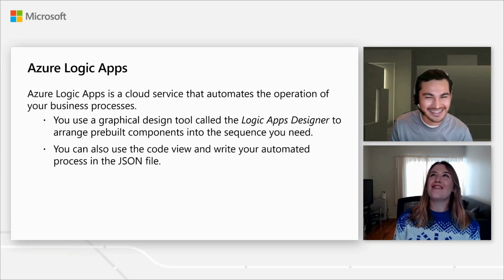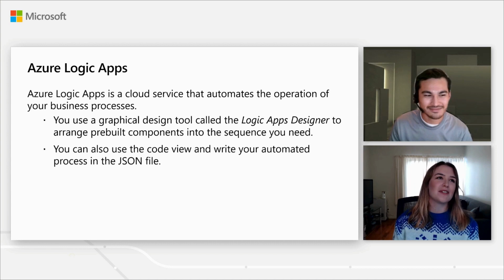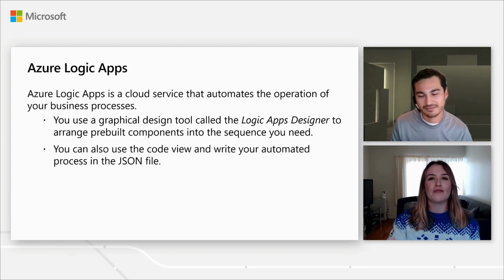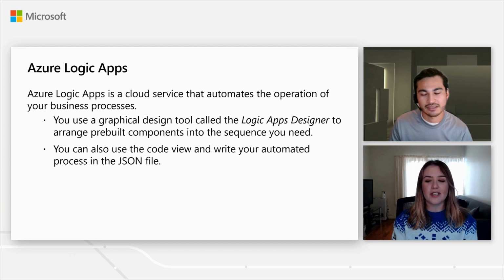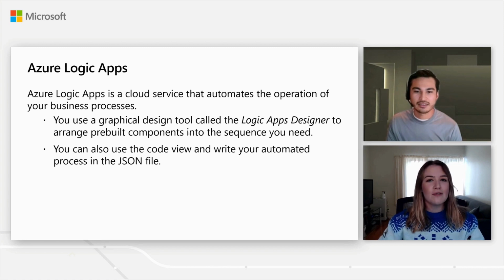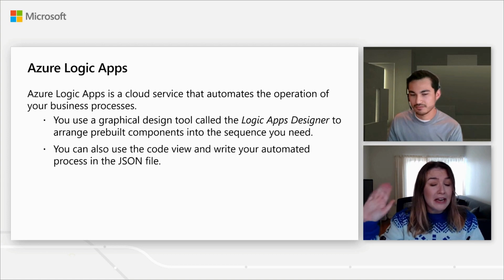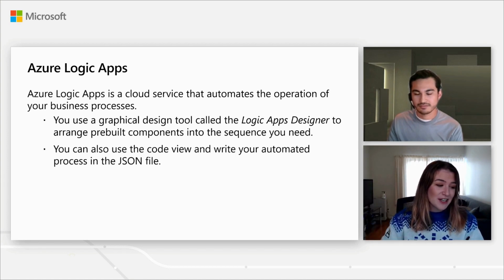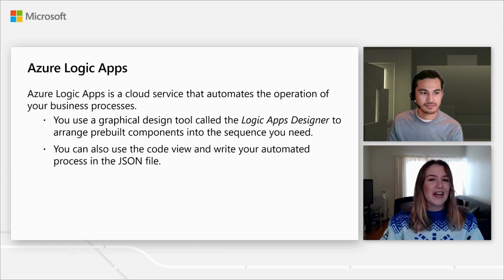All I say, not dissimilar to you, Jordan, is that Logic Apps is the name of the Azure service, and a playbook is the individual flow or group of actions that make the automation that runs in Logic Apps. So a playbook is the individual thing. Logic Apps is the actual service itself. But you may find that sometimes Microsoft folks use them interchangeably a bit. I'm guilty of using those phrases interchangeably. But that is officially the difference between the two.